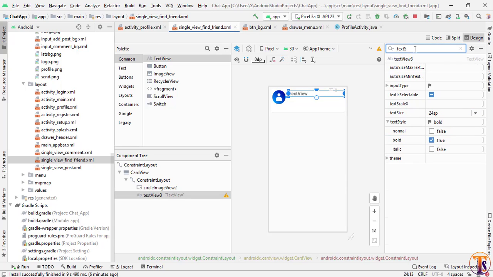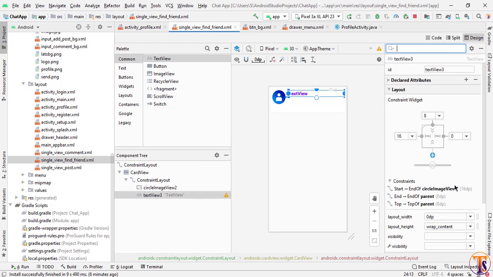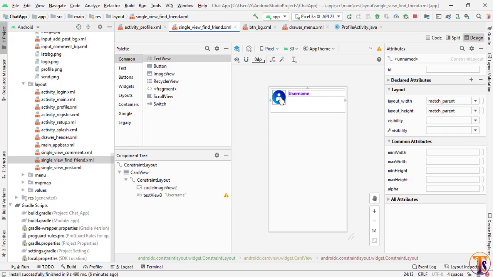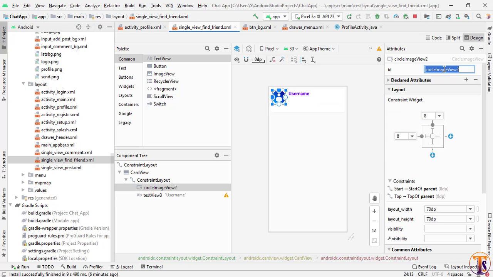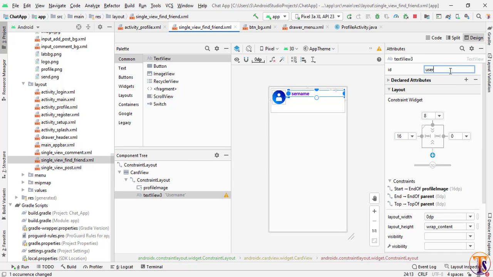Okay, now change the text color into color accent. Okay, now it's good. Now let's change the text. Let's say I type here username. Okay, now first give the id. Here I will add profile image, and here I will change the text into username.